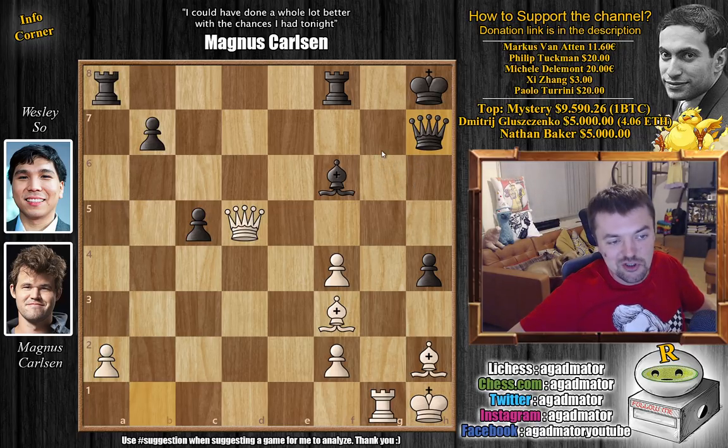Magnus is down the exchange. But yeah, he still has the bishop pair, and I mean, if he can get those bishops to be fully operational, it will be very good for him. So he starts with f5, and it definitely makes sense.